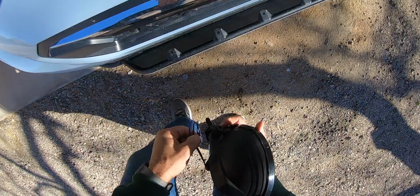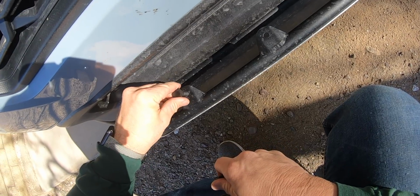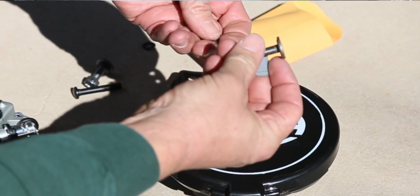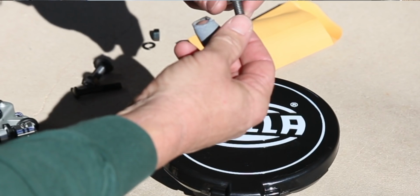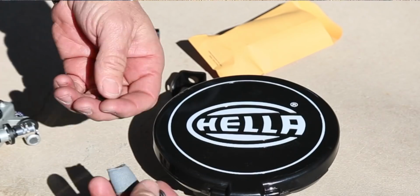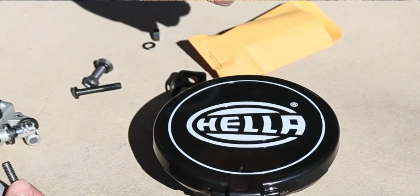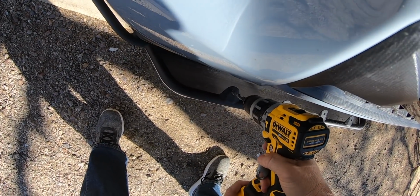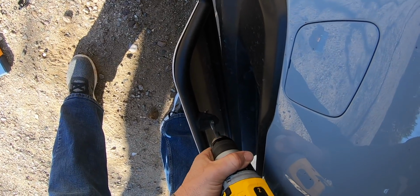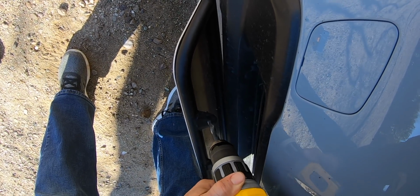It's right here where I realized that the bolt that secures the lights to the car was actually too big. You need a 3/8 inch hole, and so I played around with the idea, and I went to Ace Hardware and got the best thing I could find that they had, but unfortunately the top of their bolt was actually round, so there was no way for it to grab on the bracket as you tighten it. So I went to plan B, and that was just to drill out the holes. 3/8 inch bit, and it took out just a tiny bit, and I actually kind of had to move the bit around a little bit to get it to be big enough.